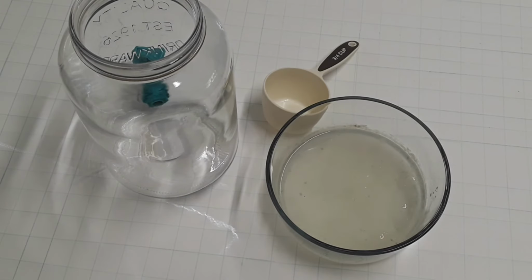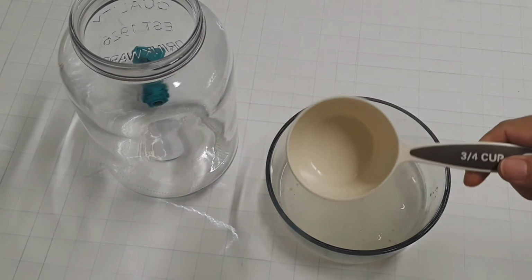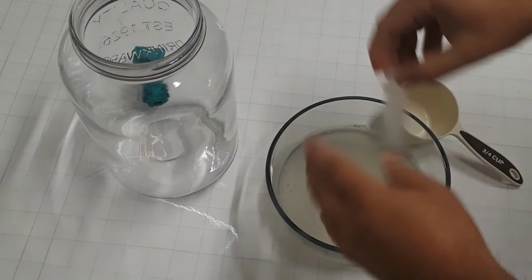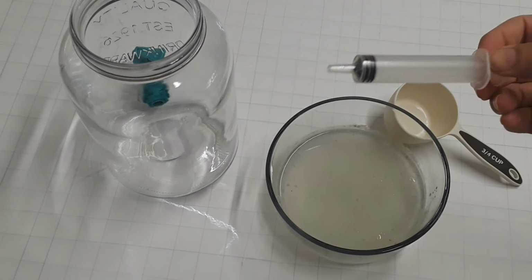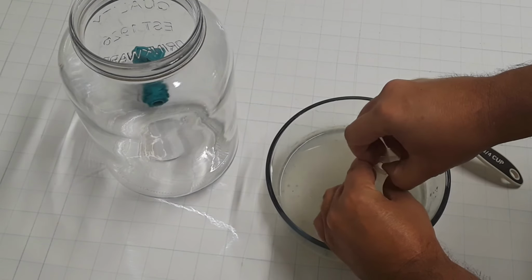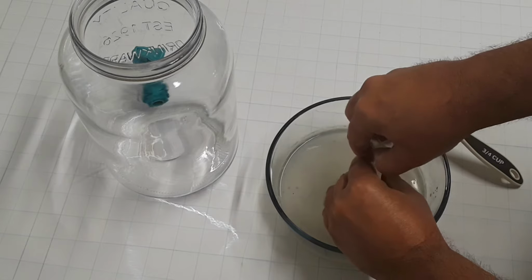Now, if you look at the rice water from the side, and unfortunately I didn't get this shot, you'll see 3 layers in the water. The scum on the top, your inoculant in the middle, and then a layer of starch that's fallen out of the water on the bottom. You can use everything in the bowl if you want.